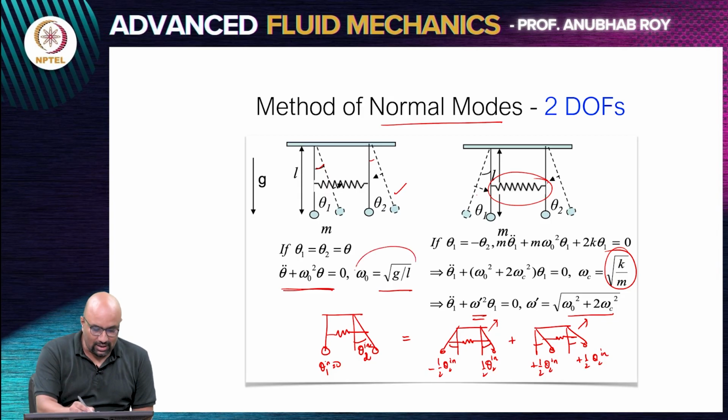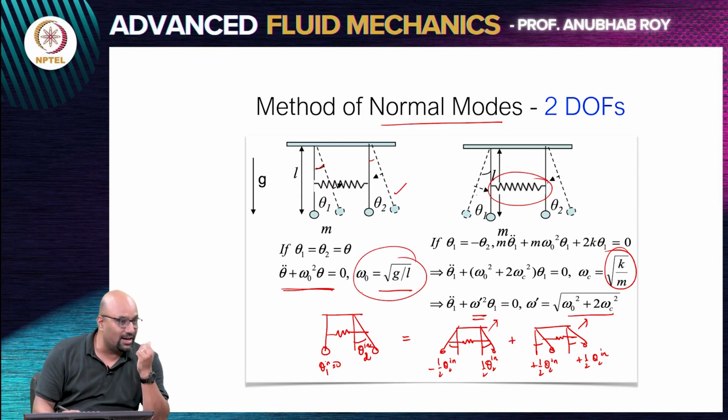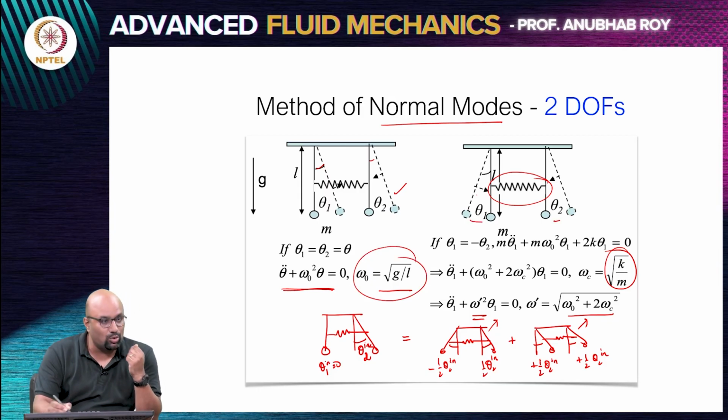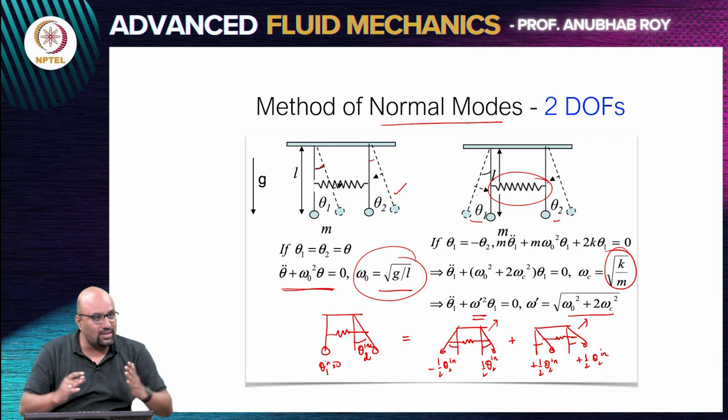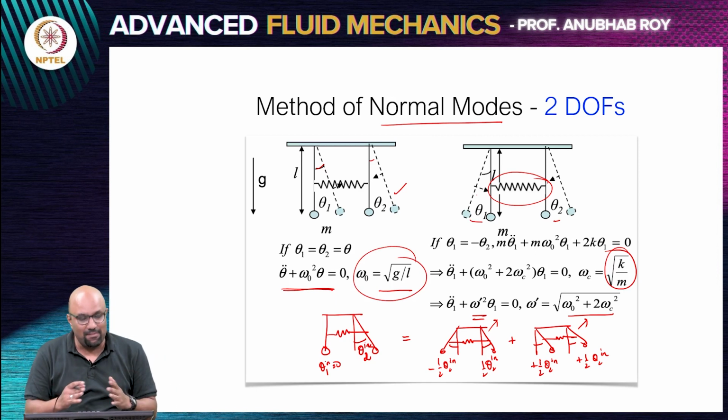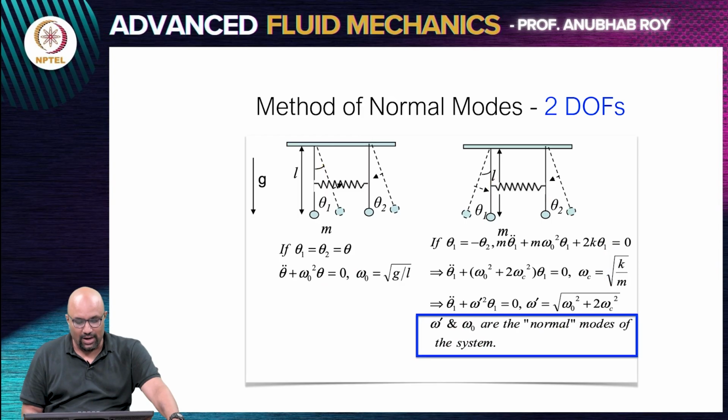So even though here it looks like it's moving as a single rigid body, here there is a relative motion that is there, but the frequency of oscillation is the same for the entire structure that you have. So that is the idea of a normal mode, and you have done it for a 2 degree of freedom system. You can take it forward beyond 2 degrees of freedom system.